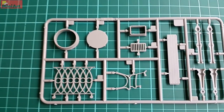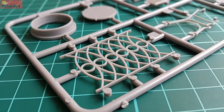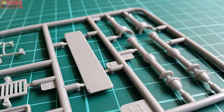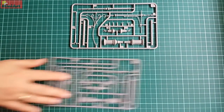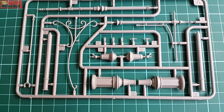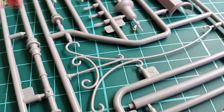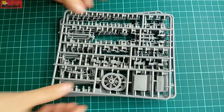Then we have 4 sprues of street accessories. We have the same high quality moldings here — no flash, no tricky attachment points. The benched tiny metal rods are replicated perfectly and in scale, and everything is flexible enough to spare you any troubles. These parts of the kit are optional; you can build your tram without them if you like. Next, 2 more sprues with poles. What I find particularly interesting with those parts from MiniArt is the fact that the round parts have almost no flash at all. Small and tiny hooks, metal rods, and everything delicate is extremely finely crafted by both designers and producers.